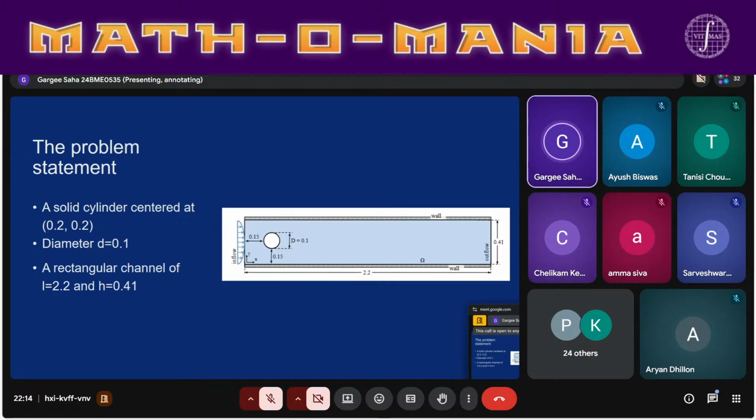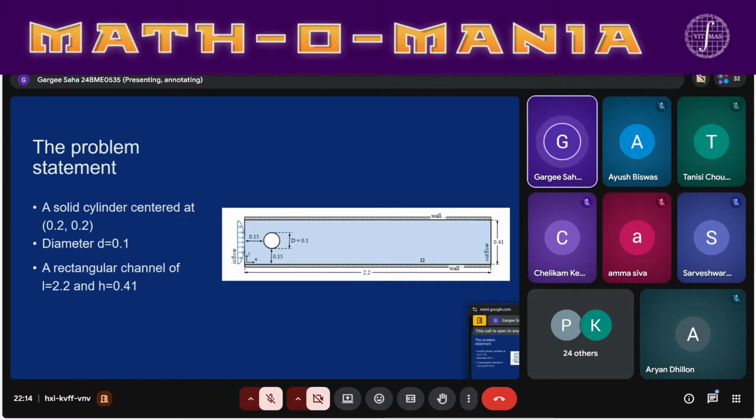So, to check whether our simulation is correct or not, we will be comparing the results to an already established benchmark, which has three checkpoints: the pressure drop, the drag, and lift coefficients. Because this is a very common simulation and it has been run for a long time, these benchmark results are standardized and can be used to check if the values are correct or not.